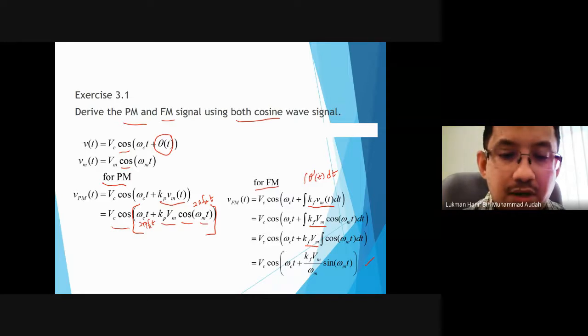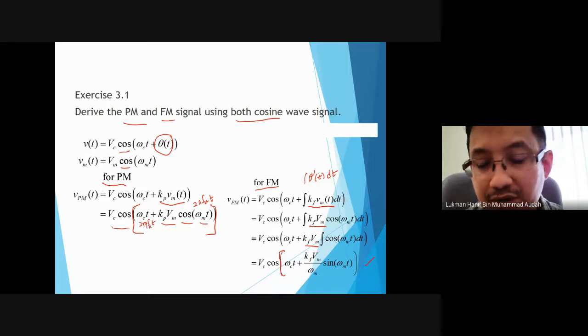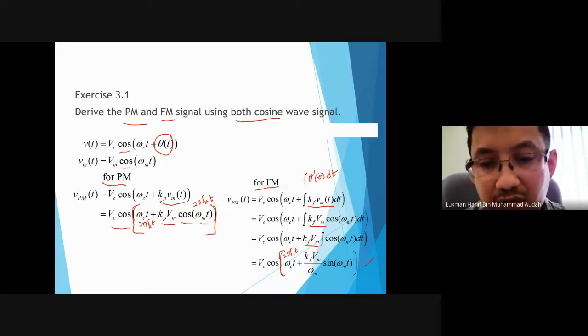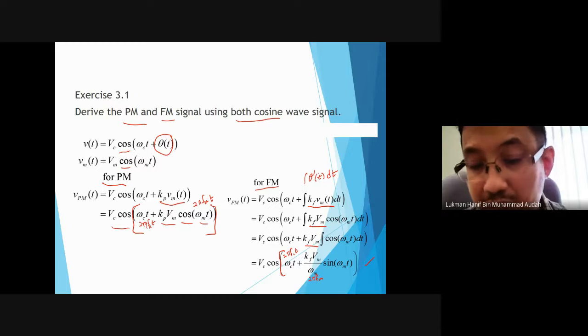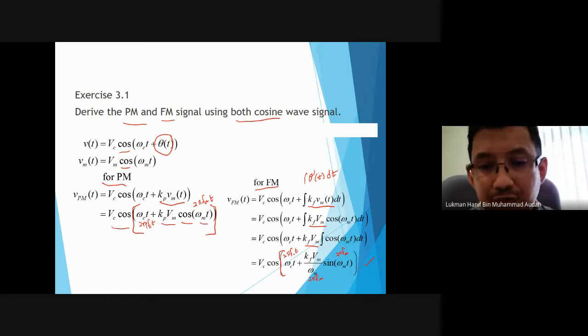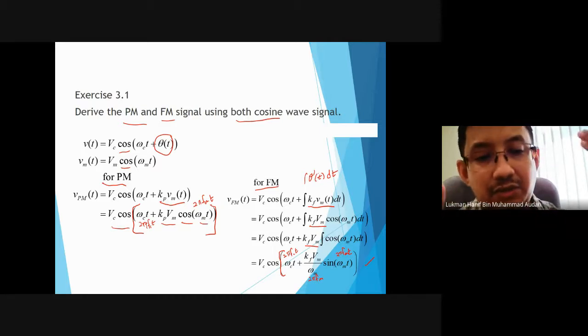So this is the final equation for frequency modulation. Okay. And remember, the thing is you need to do big bracket. Don't forget about the big bracket. Omega CT, you can write 2 pi FCT. Boleh juga. KF, VM, omega M, you can replace with 2 pi FM. Boleh ya, nak gunakan omega M boleh. Nak gunakan 2 pi F pun boleh. No problem. Okay. So over here, you can also use, if you want, 2 pi FMT. Kena ada T lah. Okay. So this is the first exercise. Ada soalan? Kalau tak ada soalan, saya akan teruskan.